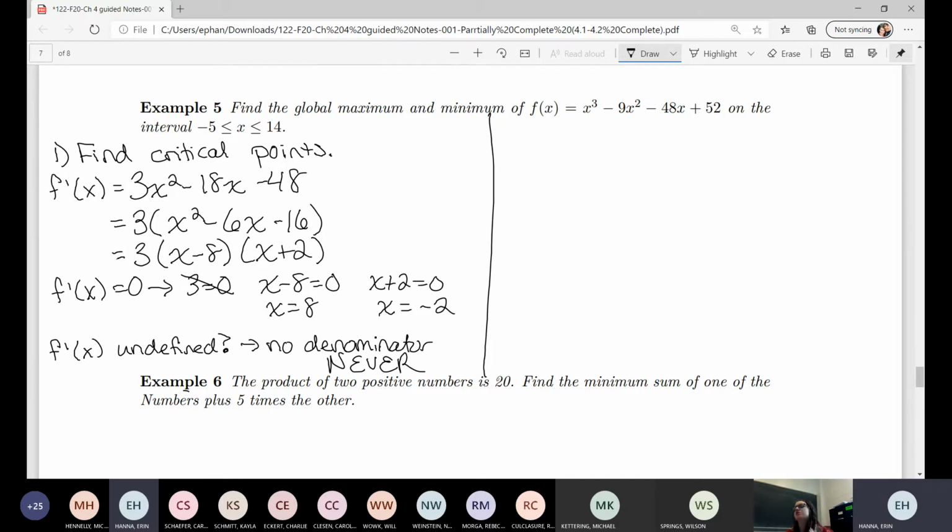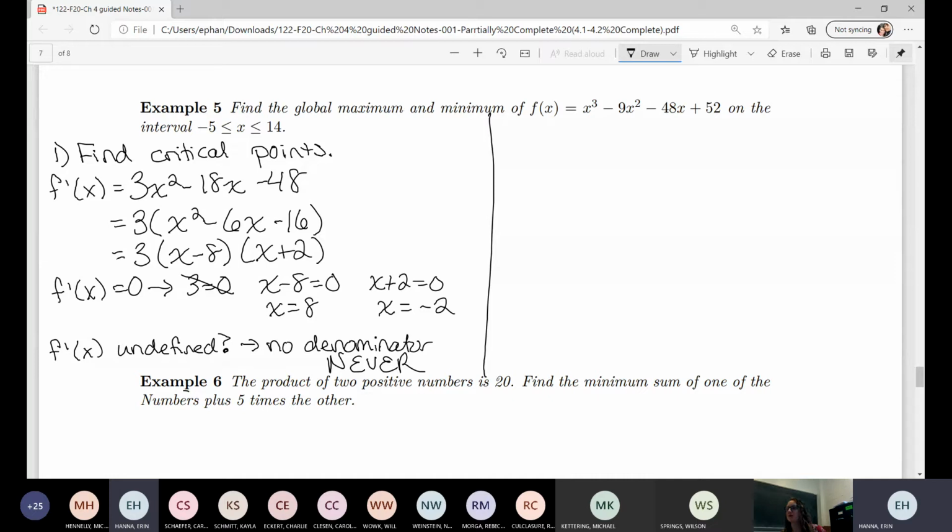Just like with the other ones, if you do have undefined points, they're places that you need to check. Am I lying? No wait, because it's the original function, you would have to check them, but if the derivative was undefined, it would also be possible that the function doesn't exist there as well. That's more outside the scope of this class, so you wouldn't necessarily need to worry about that. All of our functions should be nicer than that.